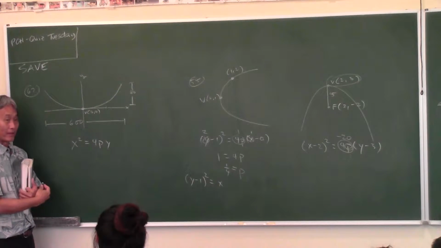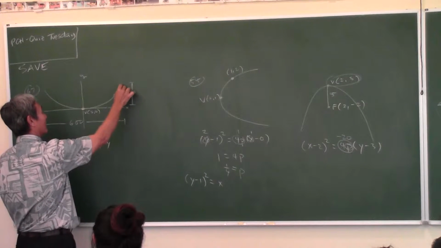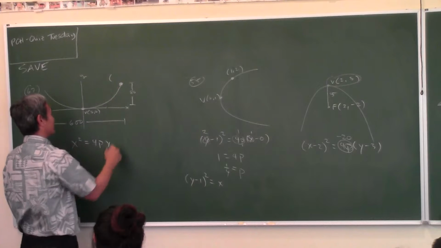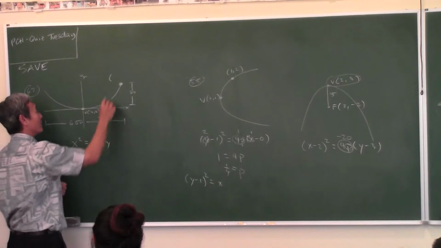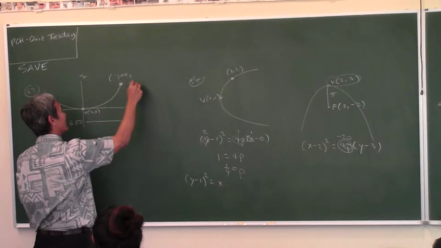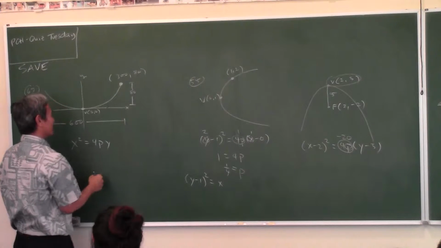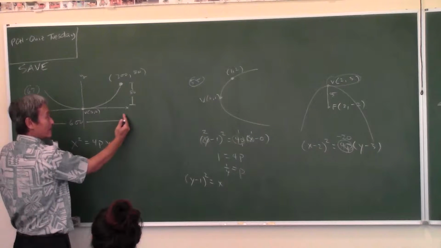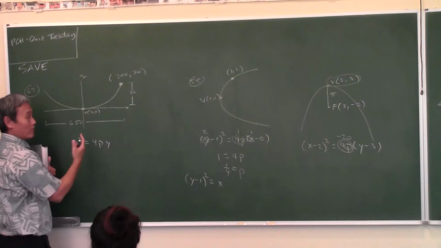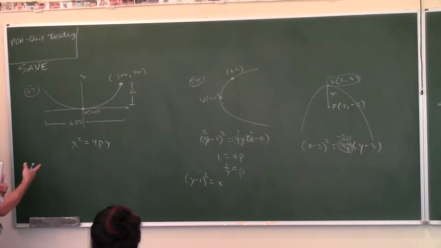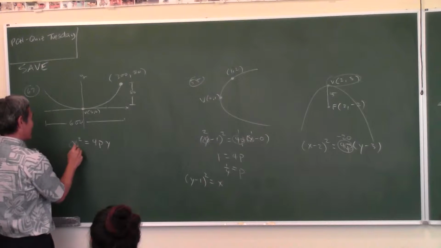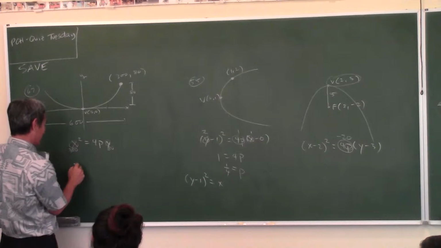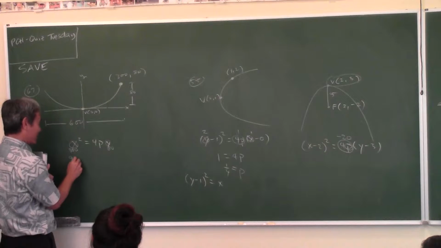Do you know a point that lies on this parabola? Yeah, right here. What are the coordinates of this point? 300, comma, 80. Does everybody see that? Because this whole thing is 600, right? So from here to here is 300, right? And then 80 feet up. So what do I do with that point? You plug it in. So if I plug in 300 for x and 80 for y, what do you got? What is 300 squared? 9 with 4 zeros, yeah?